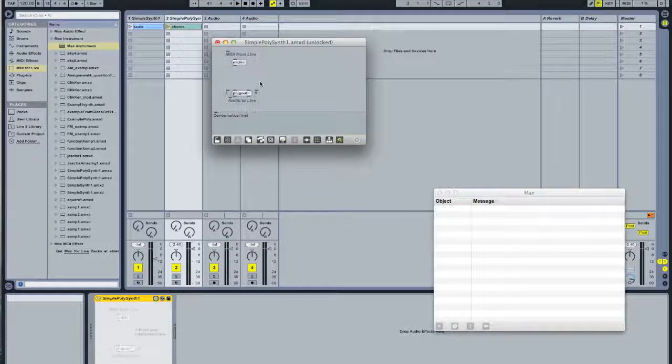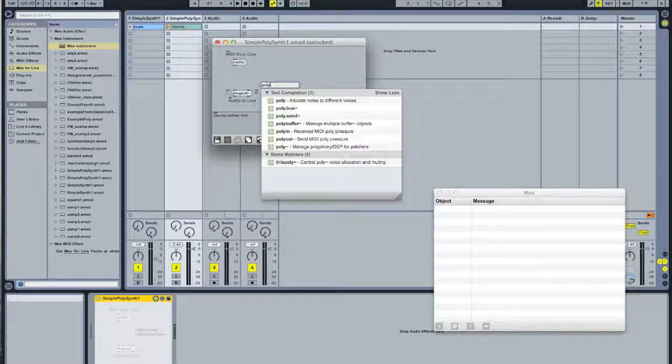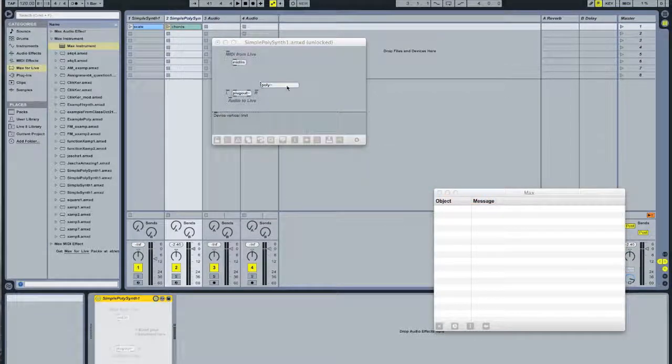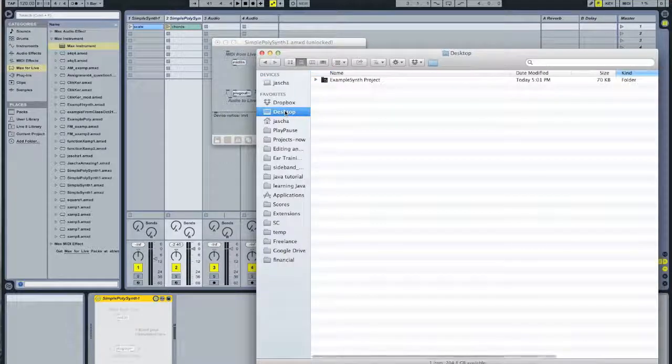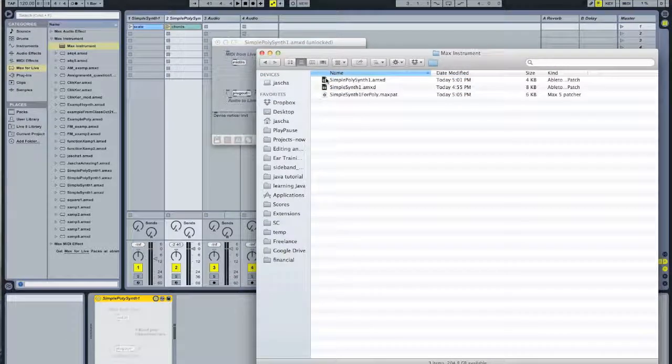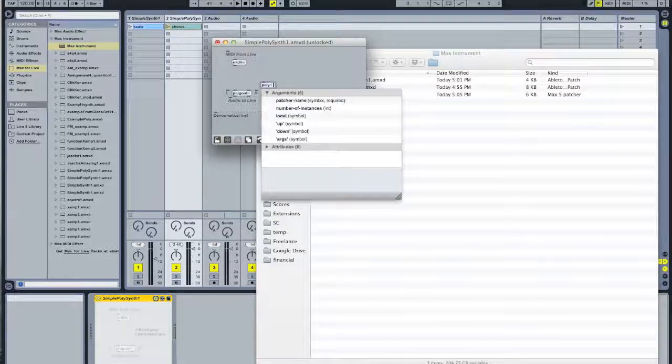I'm going to make a poly object, poly tilde, and then I'm going to type exactly the name that I gave to the Max patch that I just made. So I'm going to go and remind myself exactly what I called it. I called it simple synth 1 for poly. I'm just going to copy that. And I'm going to do this, simple synth 1 for poly, and then I'm going to say 4. This third argument is how many of them you'll need at a time. This gives you a maximum number. I'm going to say I won't need more than 4.